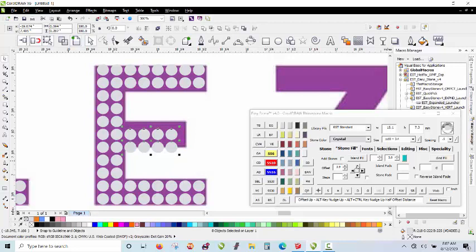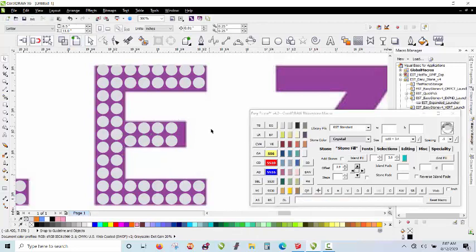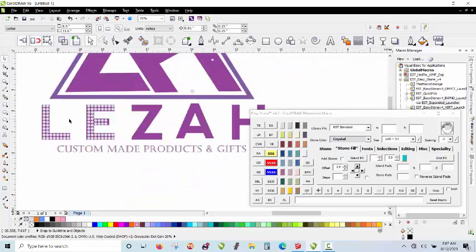Alt key will nudge it up, and the Alt and Control key will nudge it up half of the offset distance. Wow, ain't that fancy? So Alt Control and nudge it up, ba-ding, and now you can see that that is absolutely perfectly centered, top to bottom between the spaces, and there you go.